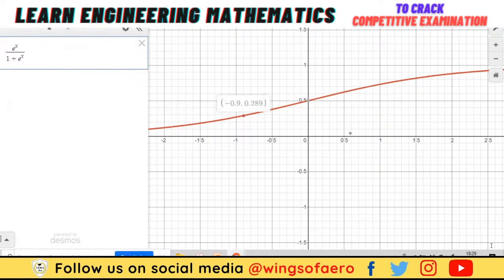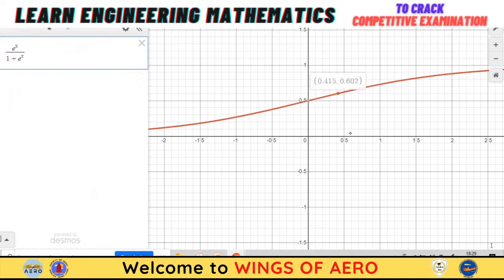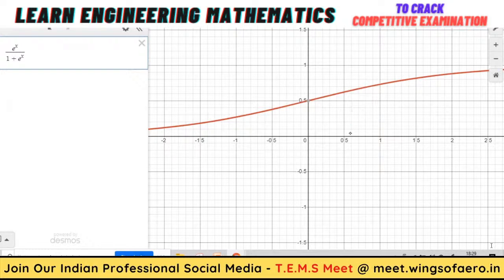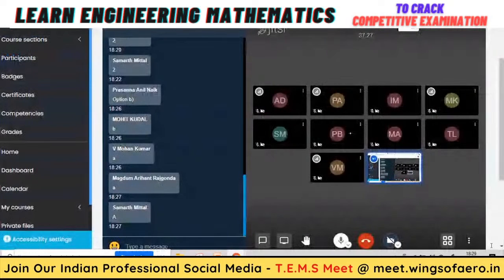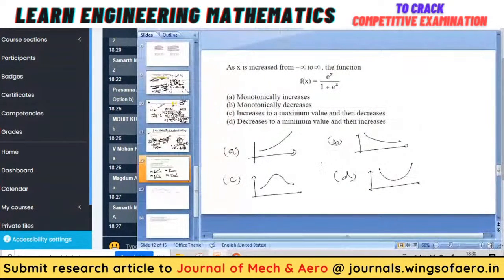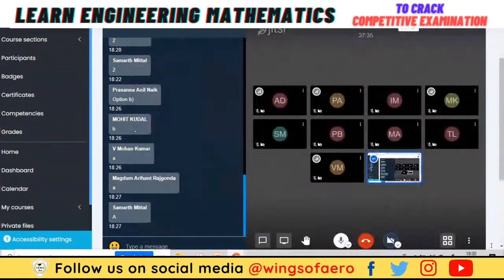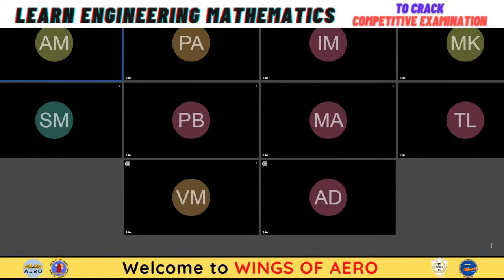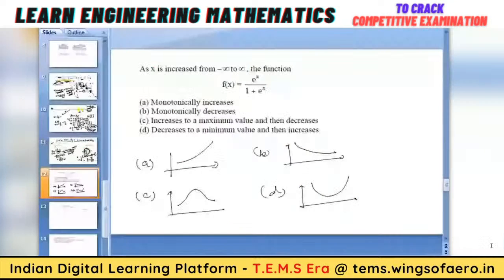If I draw the curve, you can easily see the inclination of the curve, whether it is increasing or decreasing. But how can you find out without drawing the curve or without any graphical calculator whether the function is increasing or decreasing? Very easy step, find out the derivative. If the derivative is greater than 0, it is increasing. If the derivative is less than 0, it is decreasing. Nothing else. A very simple process. So now I'm taking the derivative.